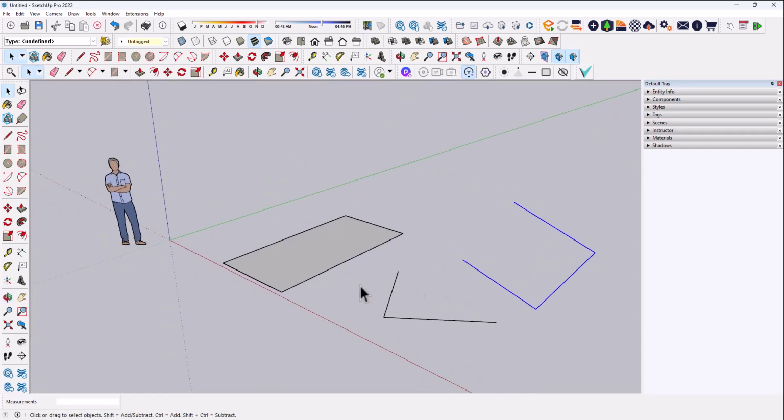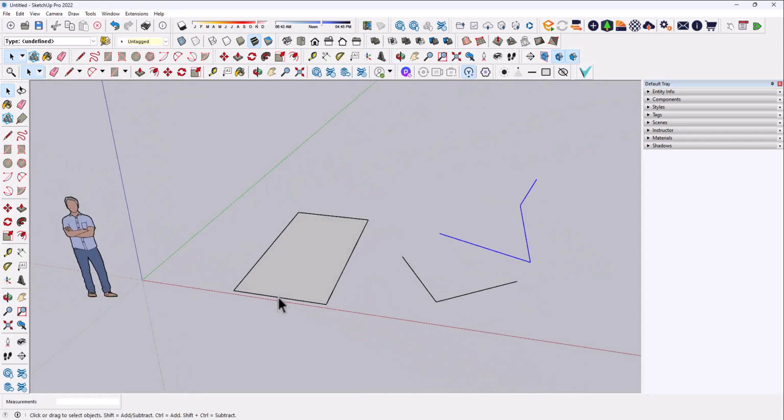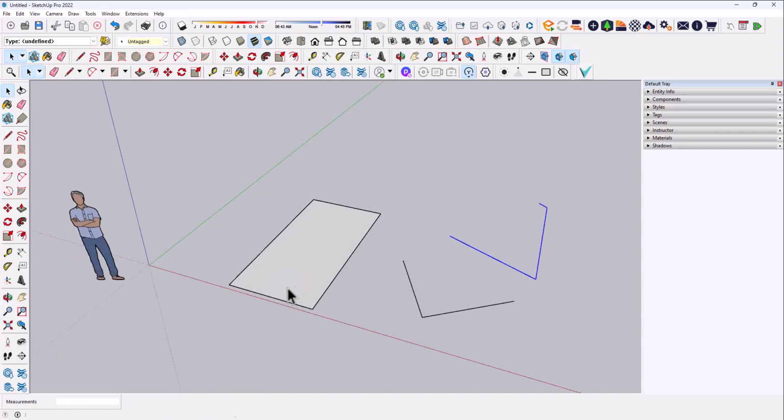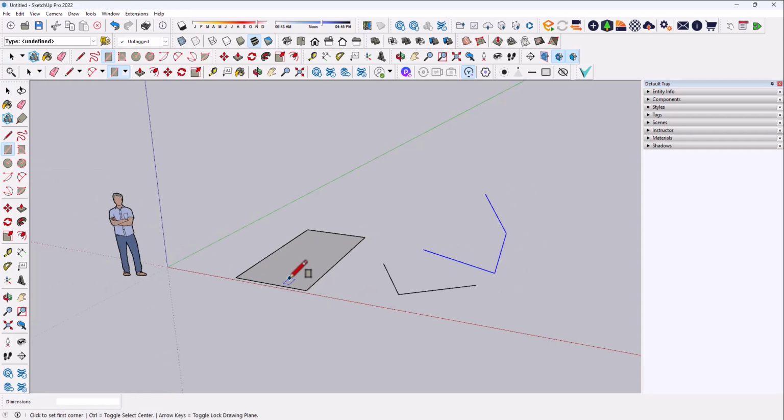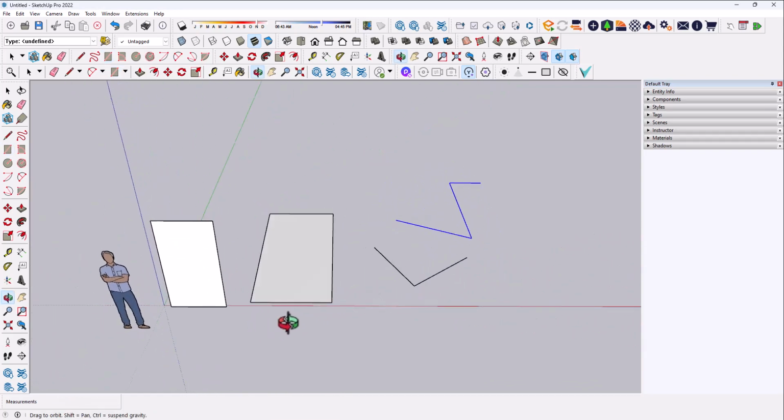So a couple things to notice. There's this triad in the center. This is the axis. X, Y, and Z is blue. And so as you're working, always be aware of which plane you're working on. By default, it's going to snap to the XY plane, but it's important to know, for example, if I just hit rectangle and I use the arrow keys, if I use the left arrow on my keyboard, I'm now snapping to this axis.